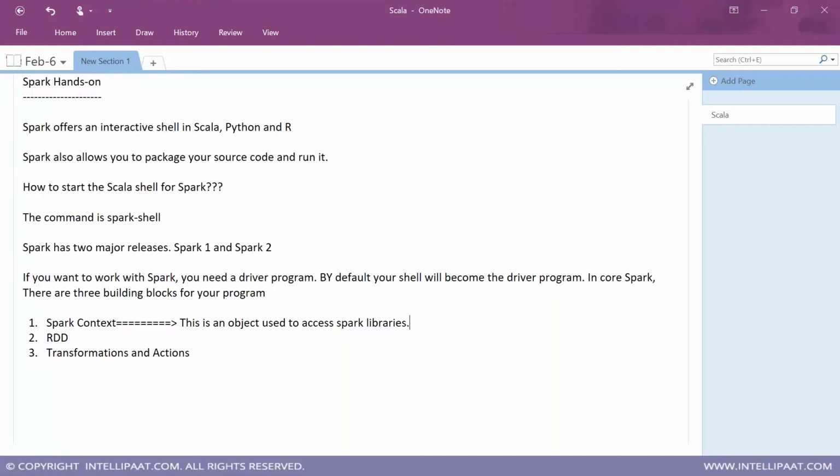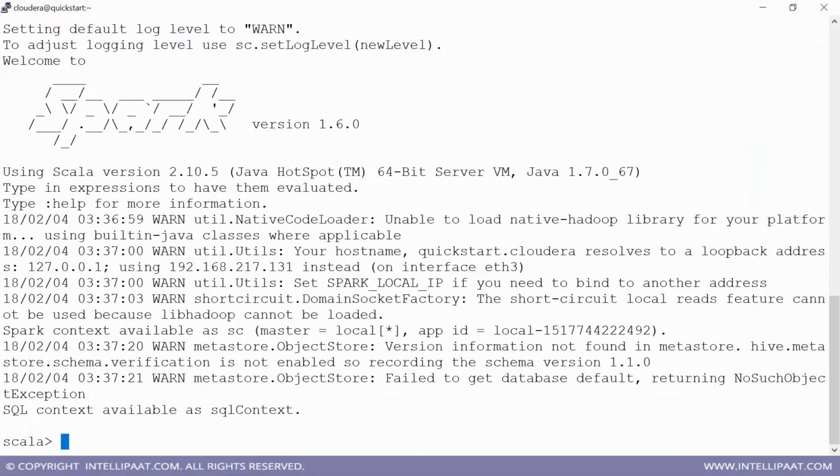And when I say it is an object, what is the purpose of this? See, we just started Spark, right? So here you have the Spark shell, and this is a Scala prompt. So if I type something here, what will happen? My Scala will interpret the code for me, right? I type anything, for example 1 plus 2. What will happen? I will get the answer, right?